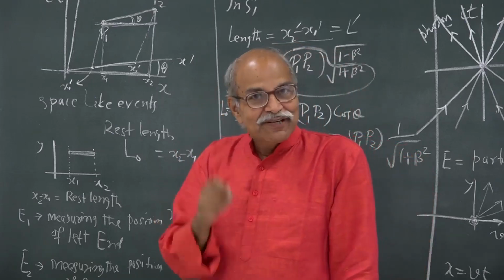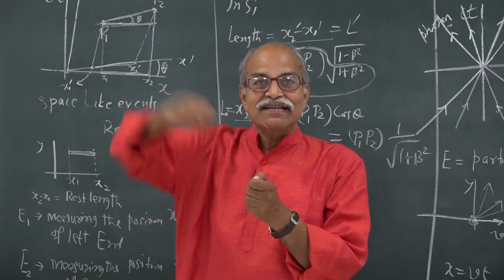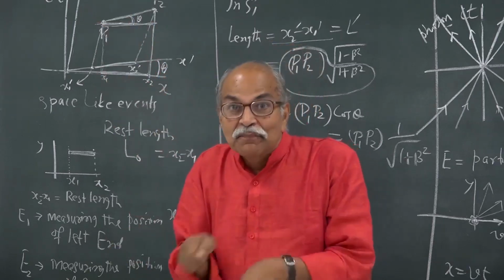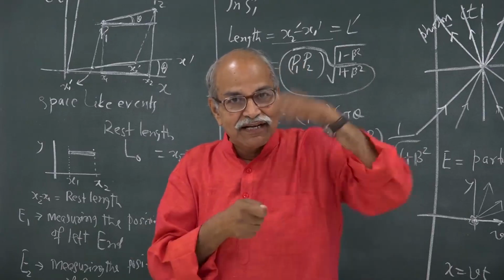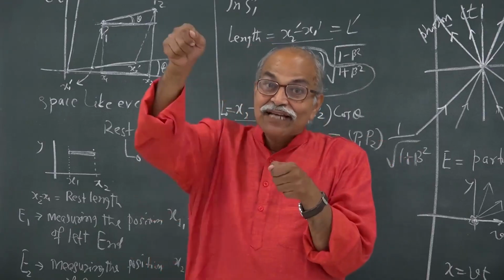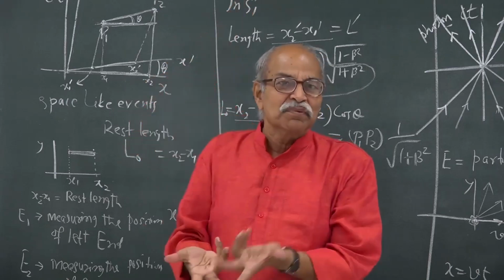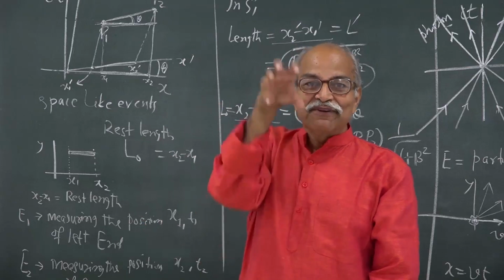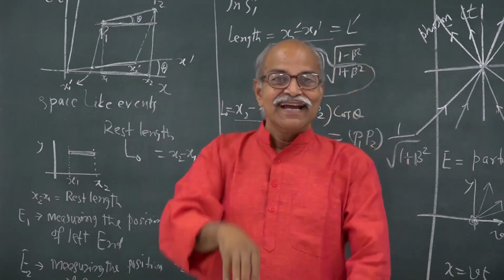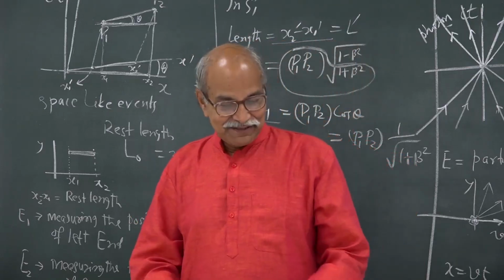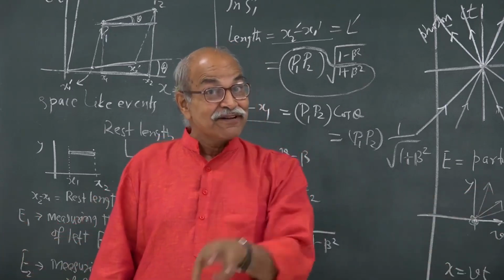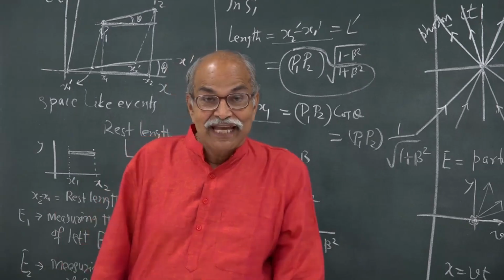It is separate only when you are in a frame, just like a vector. If you decide on a frame, then you talk of components, this is the x component and that is the y component, but the vector is something different. You change the frame and the components will change, but the vector will not change. So, this electromagnetic field is the physical quantity, and electric field and magnetic field are just its parts once you fix the frame. So, that new concept came in.